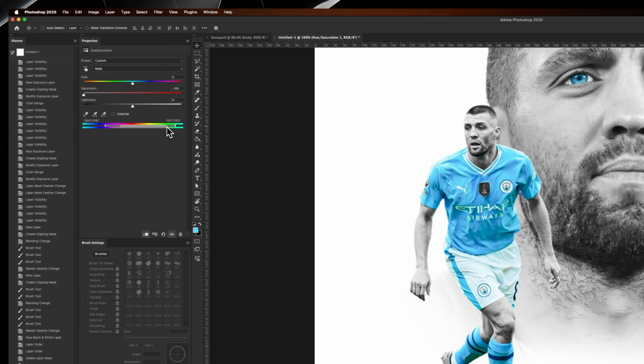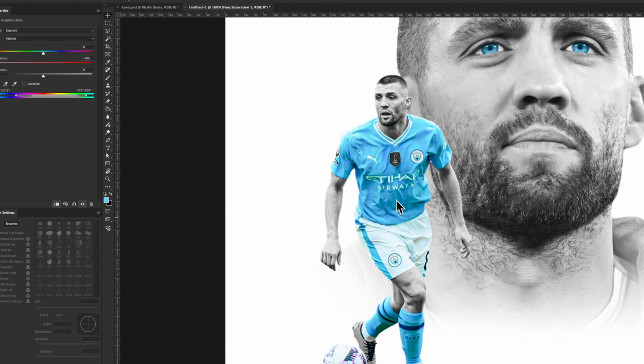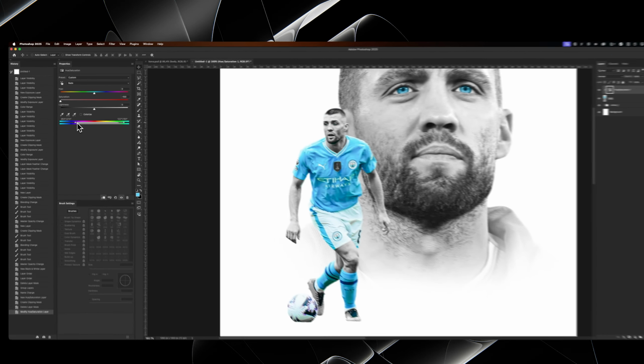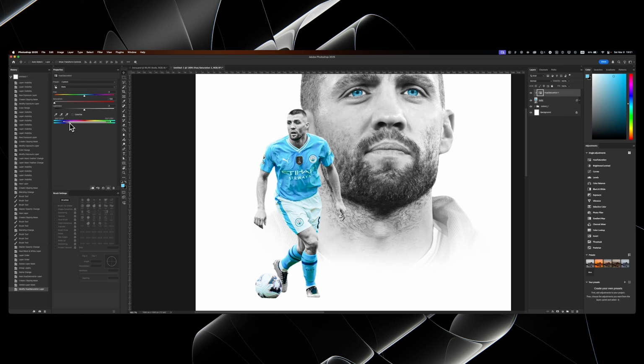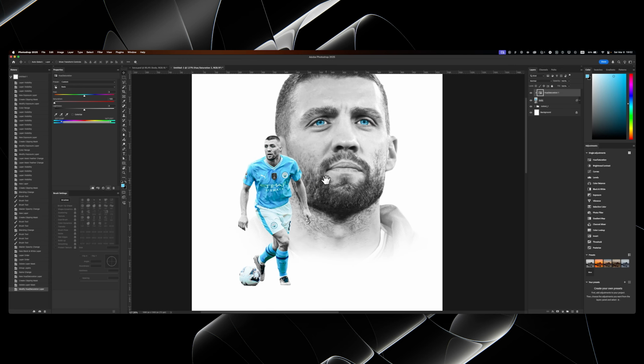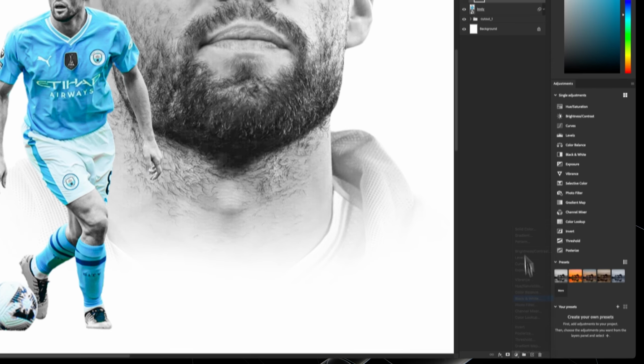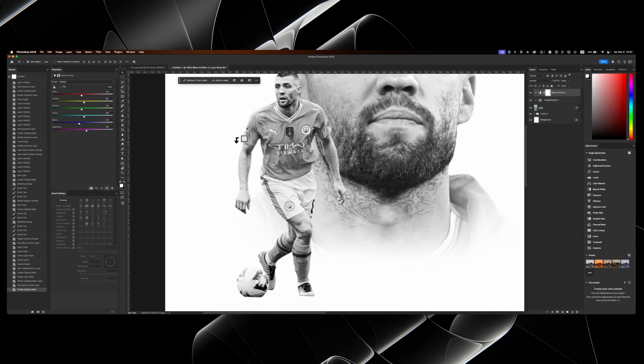Drag it until you feel happy with the results. Make sure to not get rid of the blue and cyan colors. For example, we can get rid of the magenta on the ball. Maybe it's too close to the blue on the scale. Let's see. I mean, that's alright, I think. Maybe more greens like this. That should work. And then we can add another black and white adjustment layer and clip it again and invert the mask.